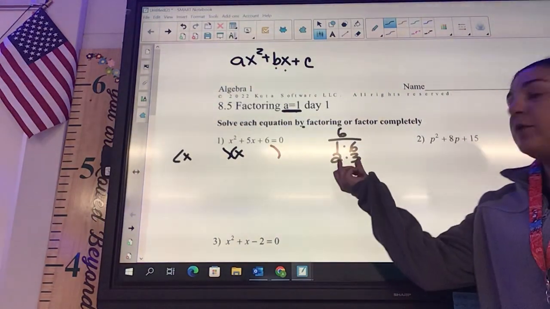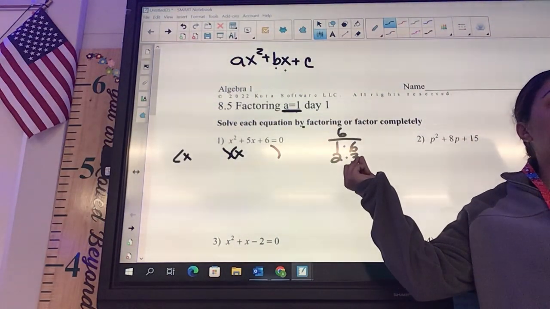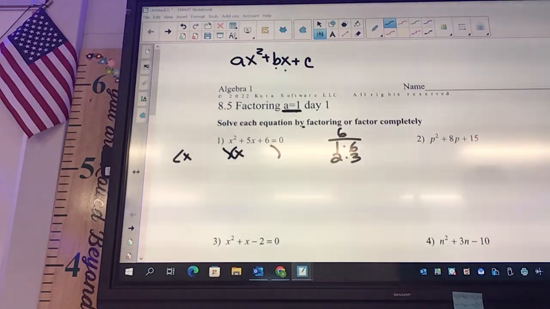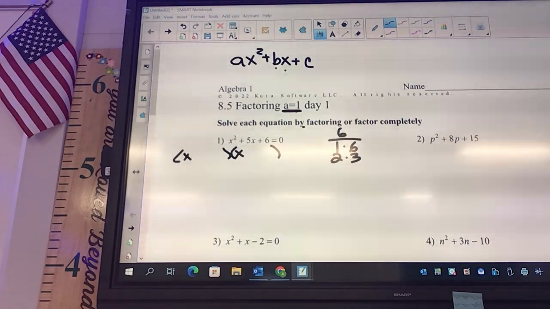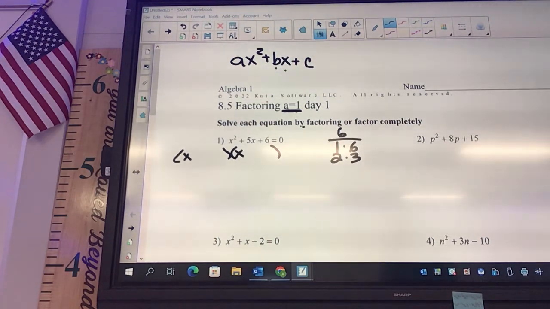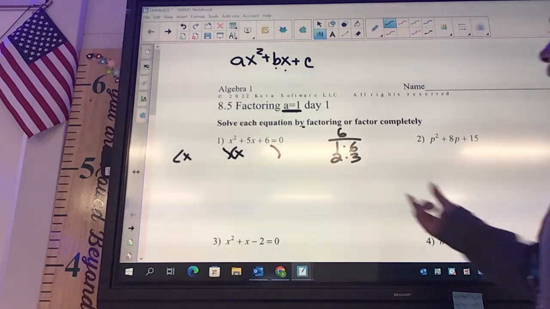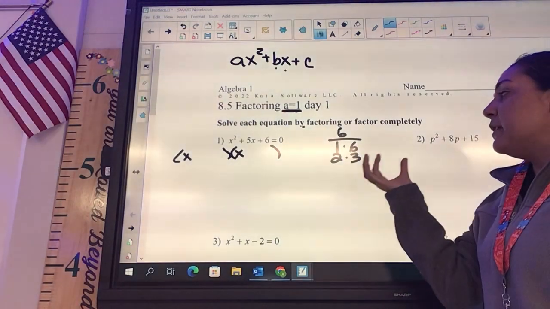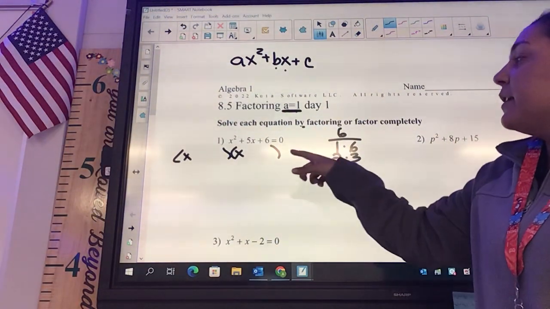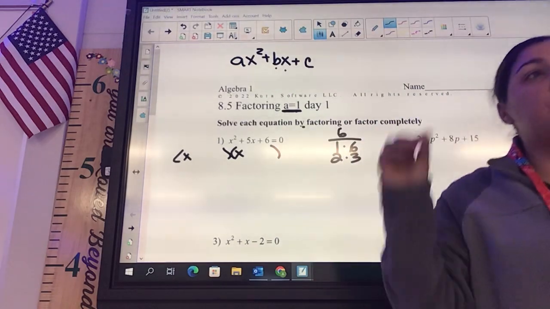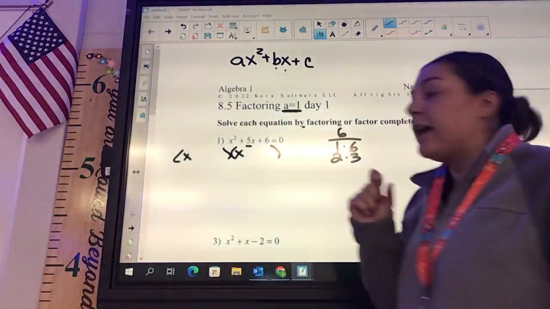See how these numbers are right next to each other? Okay, if the number was 80, you'd get 1 and 80, 2 and 40. 2 and 40 get smaller. 3, 4 and something, I don't know. Okay, and then eventually you get down to 8, 10. Okay, and 8, 10 gets a lot smaller and smaller on your list. And so, now, of these numbers, and this one's not the best example, we need something that can add or subtract to give me B, which is 5.